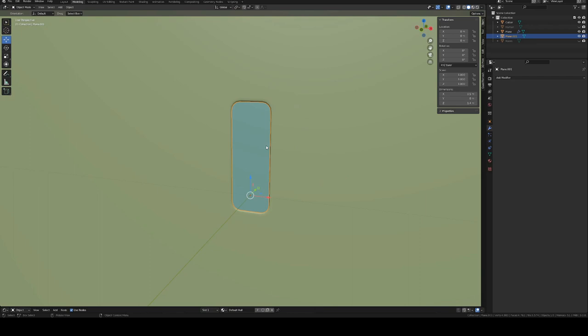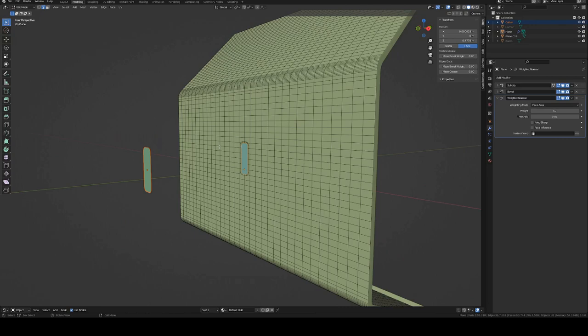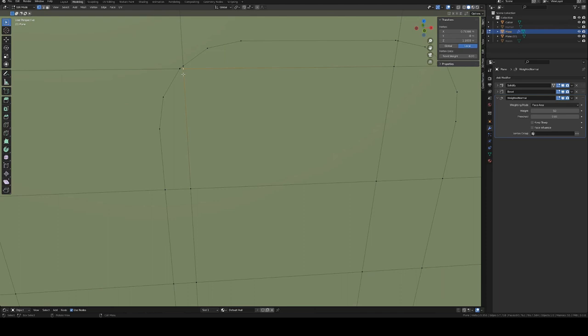So let's go to another one. Before we go any further, let's cut another window. So I'm going to cut one here. I'm going to do the same again. Front, zoom in, mesh, knife project. Go in there. Do we have to do any cleanup here? Oh, yes. So we have to zoom in here. We can see this is just on the edge. There's the geometry that we want to keep.